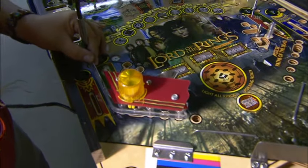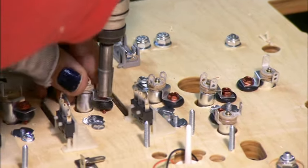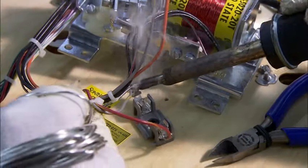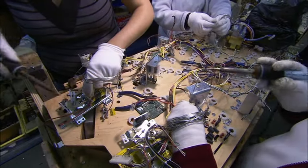There's a lamppost, followed by some plastic bumpers. They install 115 flashing lights. Now it's time to permanently attach all that wiring. They solder some directly onto the board and fuse others to switches.